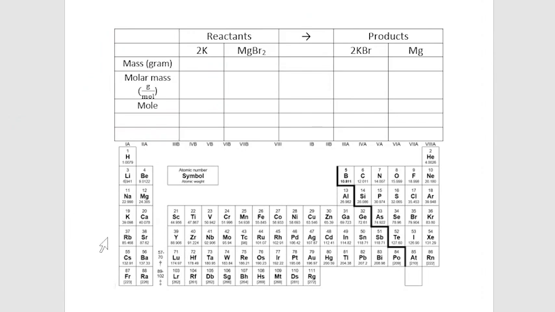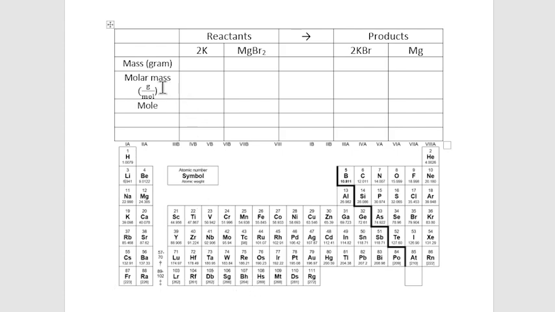Okay, there's a couple of things that you have to remember. Is again, we have potassium, magnesium bromide, and magnesium. And I put down the periodic table down here. I'm gonna help you locate some of these reagents because that's probably the hardest part in chemistry at this point, because it's like a treasure hunt looking for these elements.